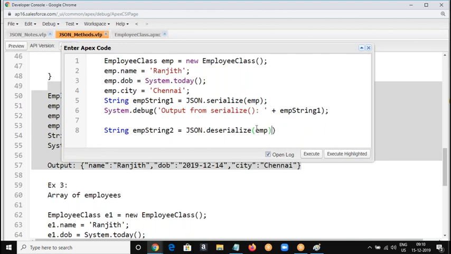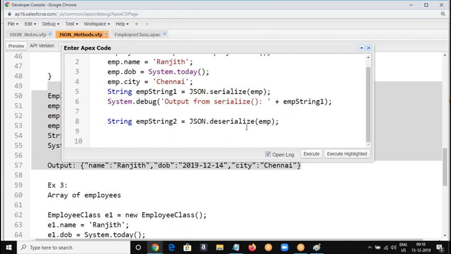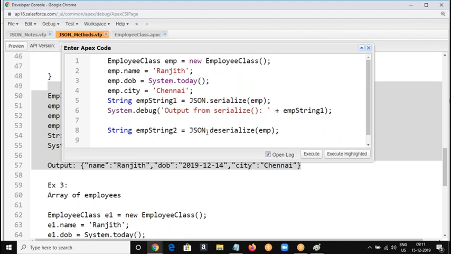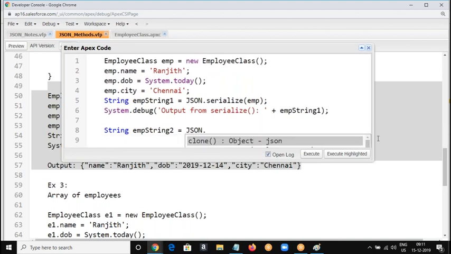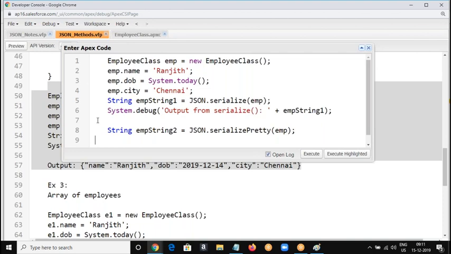We are talking about the method with one argument now, right? Oh, sorry. We are talking about serialize pretty only, not deserialize. Sorry. So now we're going to see what is the difference between these two outputs.